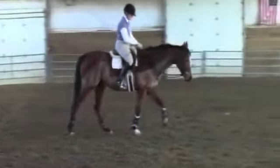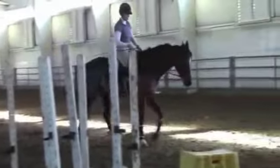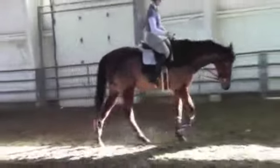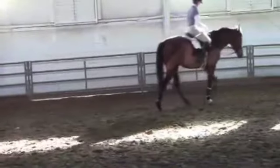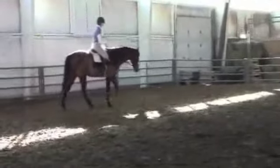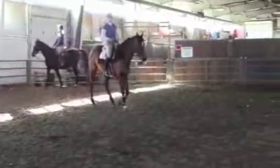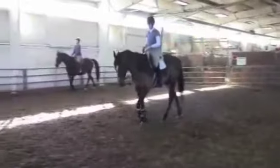The difference is when we ride dressage, that is in a full dressage length, which I wouldn't advocate on this horse at all. That's one of the other things that people miss in dressage riding today, because A, they think if you're not sitting to the trot, you're not doing dressage. Well, nothing could be further from the truth. If you're on a hollow horse, you're not doing dressage. No matter what kind of dressage saddle you're in or how fancy the horse is and what a fancy, incredible mover it may be, if it's not working through its back, you're really not doing dressage. So I love what you do. You are doing dressage here, and this is really nicely done.